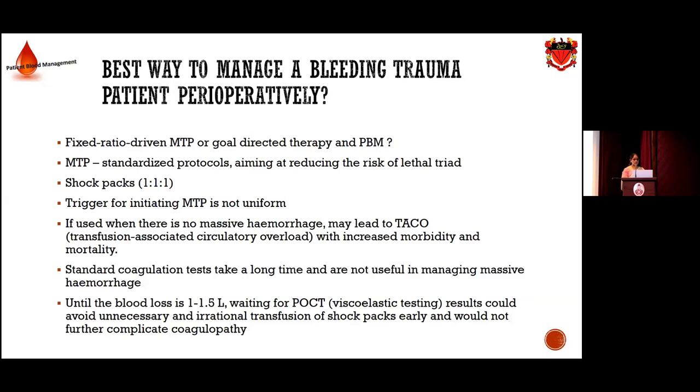Like in this patient, what were the problems this patient had? The patient had ARDS when the patient didn't have any chest injury. So it looks like the patient was over-transfused, right? And the patient ended up with ileus, obviously because of the laparotomy, that can be a result. But at the same time, if the gut was congested, that can also cause prolonged ileus.